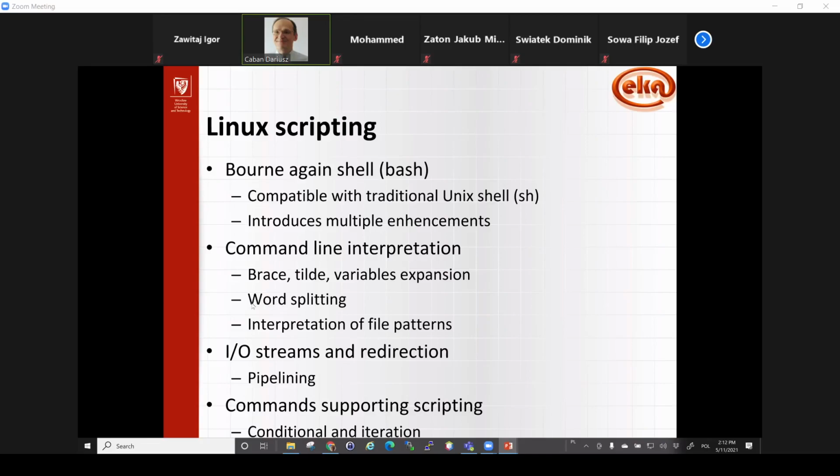You have the first string with the command name or path, then the first argument in the second string, the second argument in the third string, and so on.